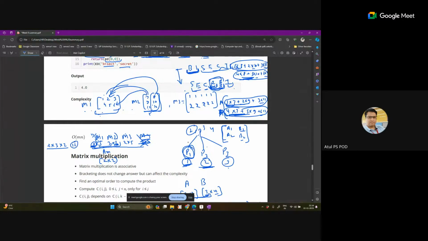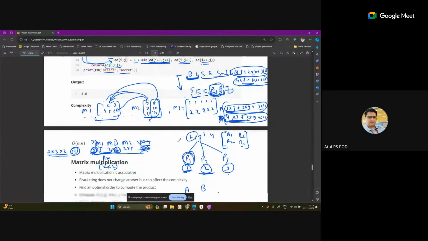So you can calculate the total number of operations required when multiplying two matrices. First take the row value of the first matrix, then the common value of the column of the first and row of the second matrix, and then the column value of the second matrix. Just multiply these.